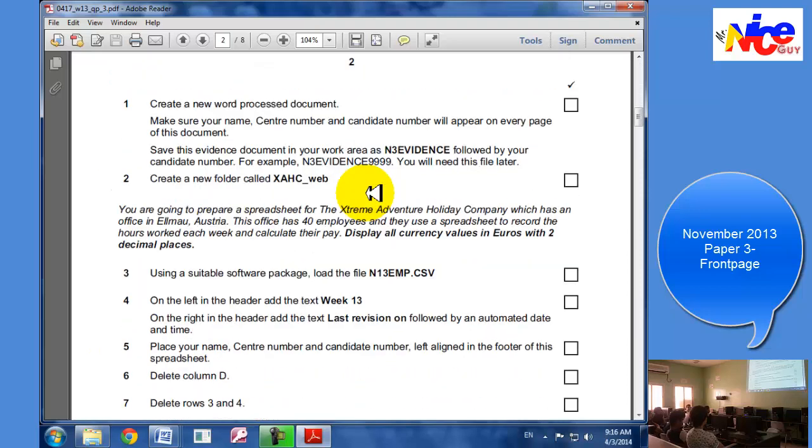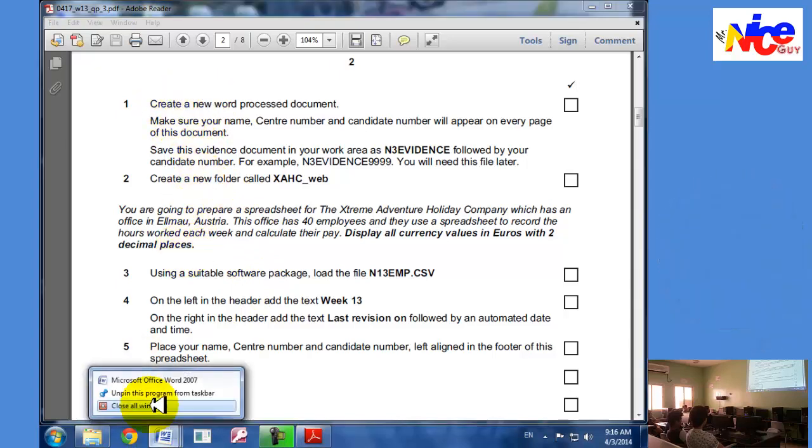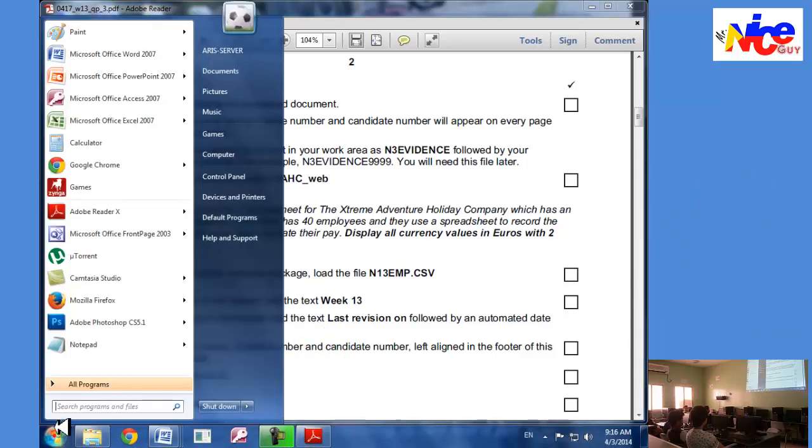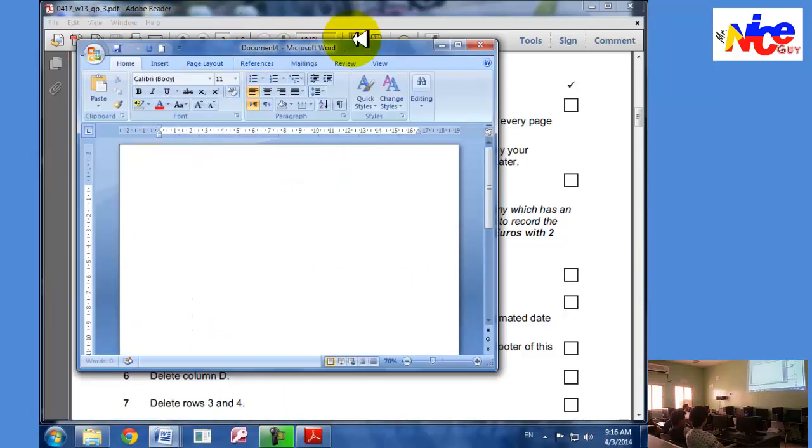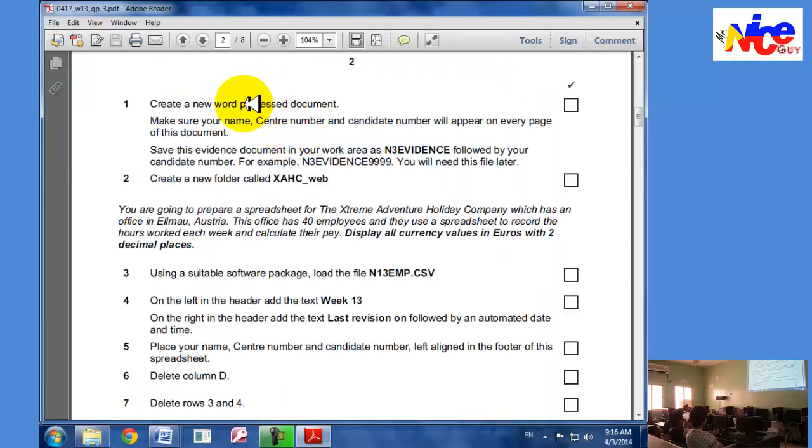So we'll answer from the top in this particular thing, except for the Excel. So first, you need to create a word process document. I have some word process here. I just have to open one. So I guess you're also aware of this one. The purpose is to have an evidence document where every screenshot must be put.